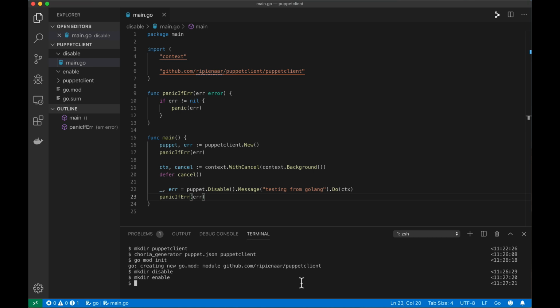So this code will connect to the network, and handle all the protocols, all the security layers, discovery, all that kind of stuff. So go run main. It will first compile the code, discover my fleet, and disable Puppet on all of the machines.